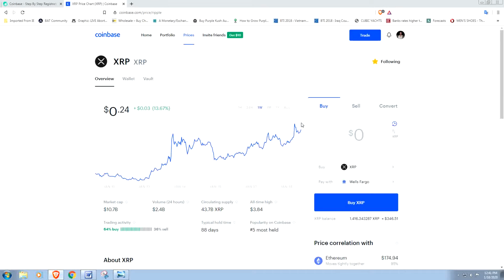For those of you going, it's only 3 cents, man. It's no big deal. Yeah, that is a big deal. When it comes to XRP, watching it go up and down in cents makes a difference. So if the coins were 24 cents right now, let's say it goes up 8 cents, that's a third of its value. So just take whatever value you have and add another third to it. That's how much it's increased in value.